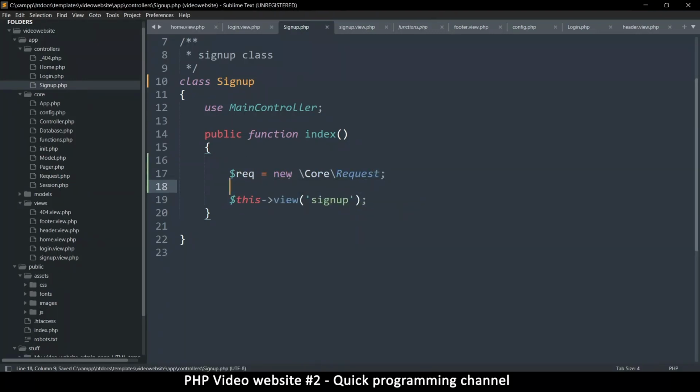Okay, so this request is a class we created inside the core models here. So it's inside the core namespace. So it's right here.